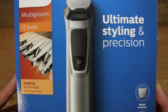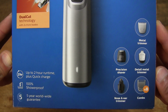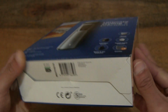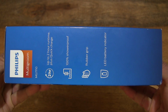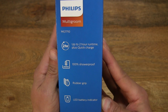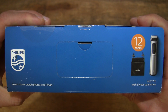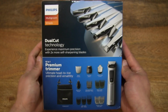It has 12 tools comprising of 11 attachments, and it has a 2-hour runtime plus quick charge, is 100% showerproof and has a 5-year guarantee. And here are some of its features. And the model details. And taking a look at the back of the box.